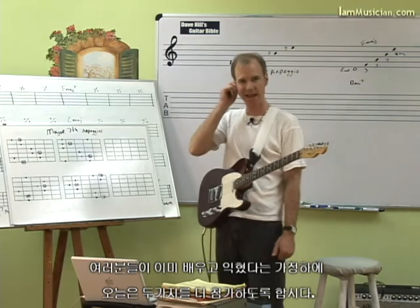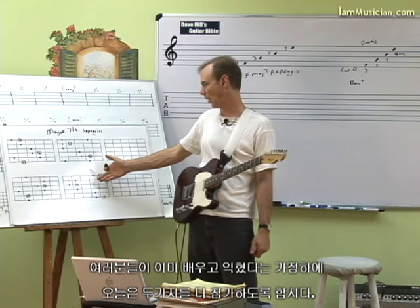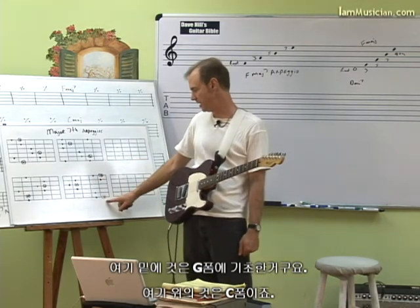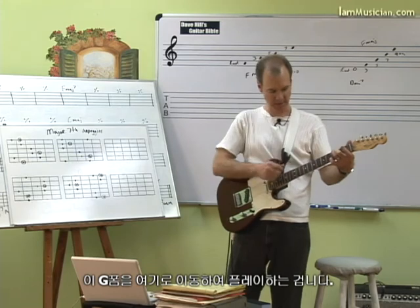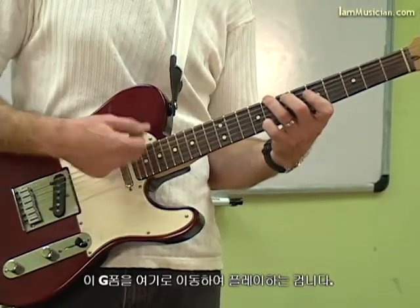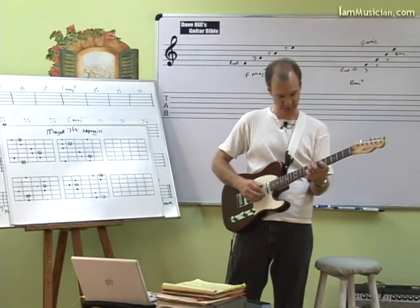So we've already covered those, and we're going to assume that you've been working on them, but we're going to add to those two shapes by introducing two forms today. What we've got here is the form based off the G form and the C form right here. What I mean by that is the G form from the CAGED system gets moved into a movable shape, this form right here. And we're going to make the major seventh happen from these roots here.